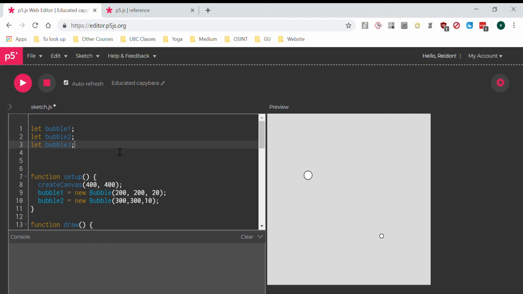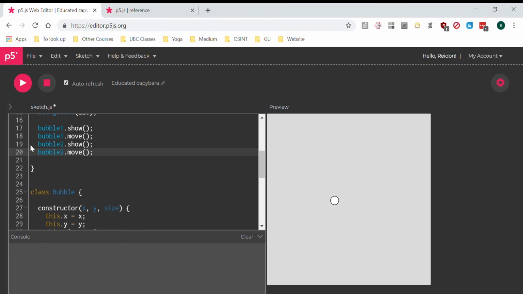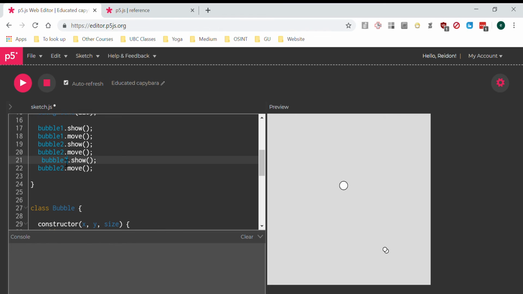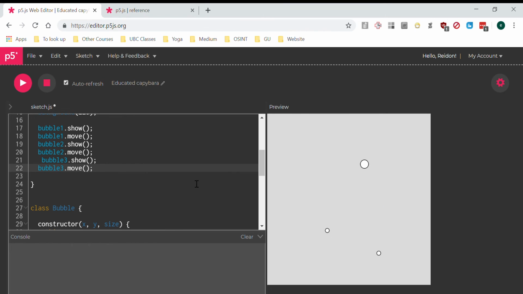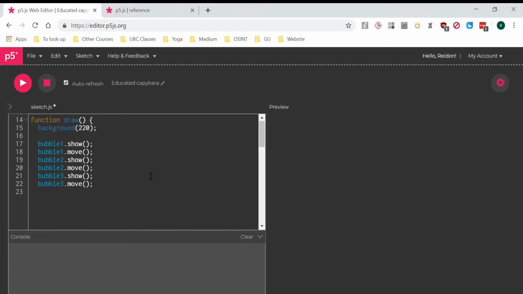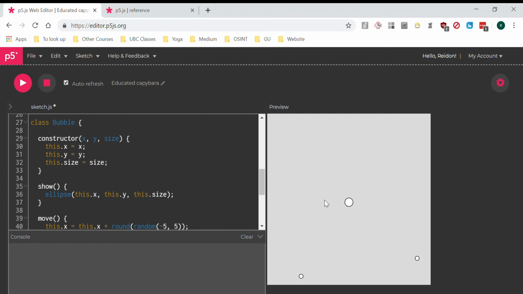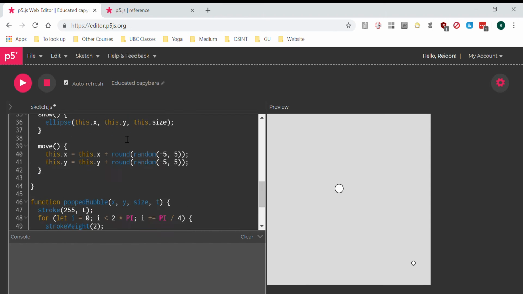Like we can create a third one, and at this point I'm just going to copy paste things. Create a third one, change it around, so maybe it starts at 100. Where did that go? Oh, that's because it doesn't exist yet, because I didn't do my third step. And this becomes really easy to make new ones. At this point I would just let the kids go for a bit. They'll probably want to create like 20 of them, moving all over the screen randomly, and they'll love it.